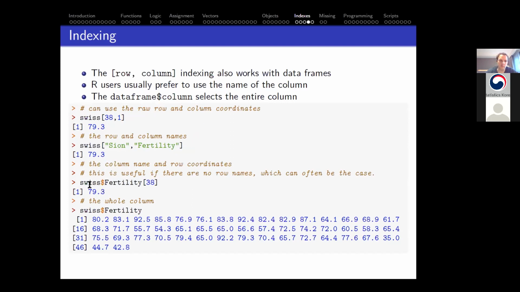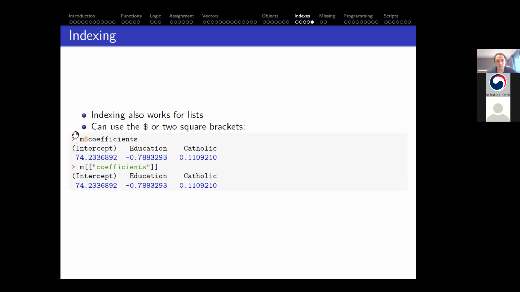So we can use the data frame name, dollar, the column name. And we can also use the dollar notation with lists, where we can get the object, then the dollar, and then the element of the list that we want to look at. And with lists, we can use double square brackets as well as an alternative to using the dollar notation.